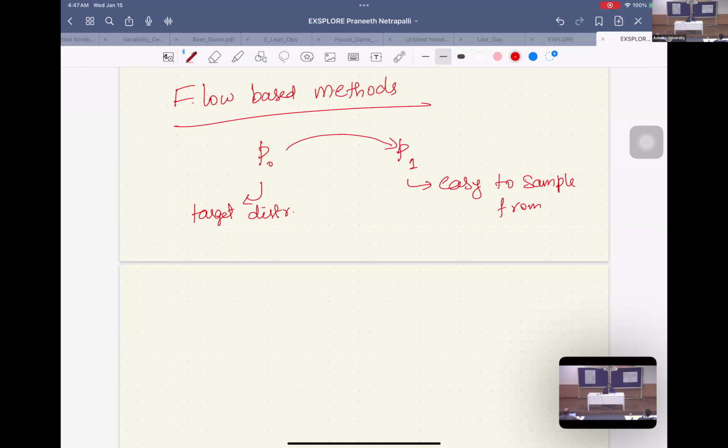Which was given by this del t pt equal to minus grad dot whatever, right? So that's an interpolation between P0 and P1 because it's a flow in the probability space starting at P0 and ending at P1. And there were some intermediate points, right?